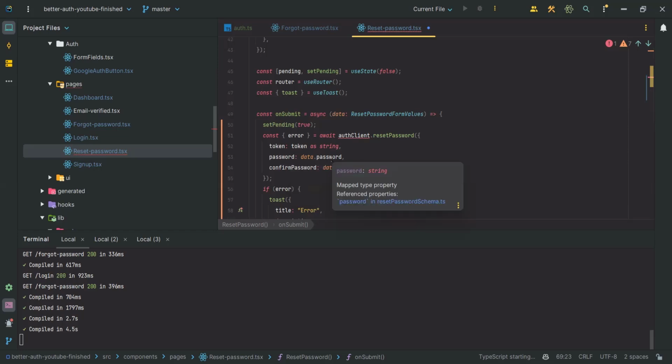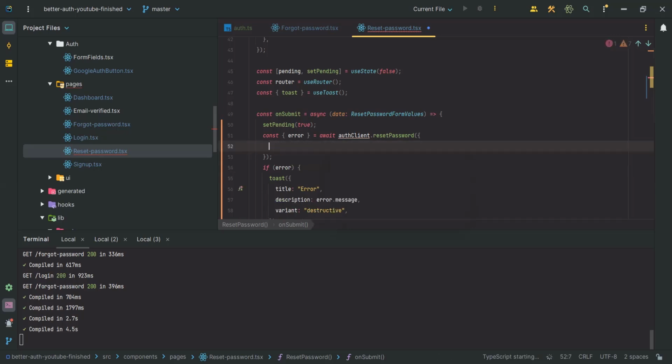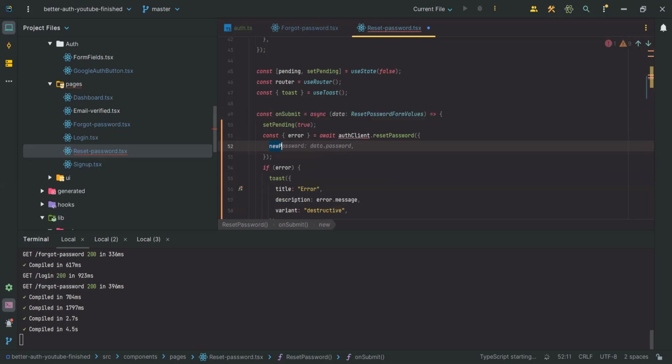So inside this we need to delete this, and inside this reset password logic we can say new password, like this, and inside this password we can say data.password, and below that we can pass the token.